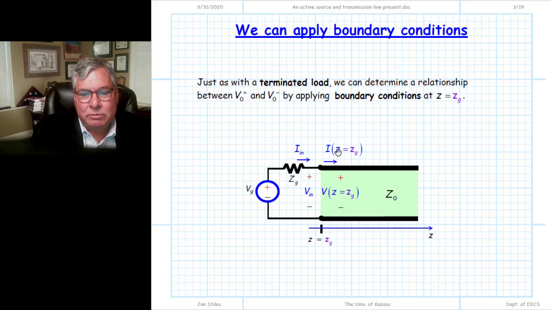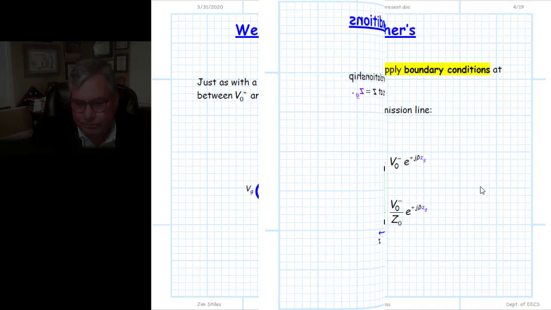So we take that number and we put it into our telegrapher equation for total current, and that will pop out a complex number, and that complex number will represent the current right here at the beginning of the line. Likewise, for total voltage, we'll evaluate it at this numeric value ZG, and what will result is a complex number that represents the total voltage right here at the beginning of the transmission line. And those values are what we're going to use to apply our boundary conditions.